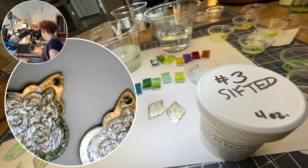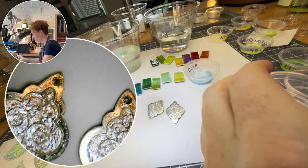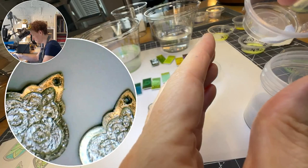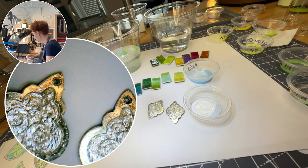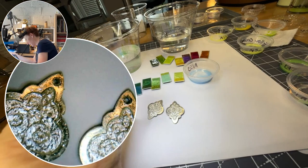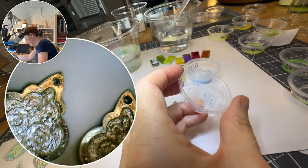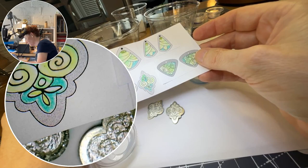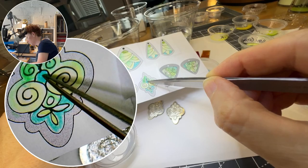You know, it's about making choices. And I'm just going to quite literally make the tiniest amount because I don't need much. Oh, that's too much. You know what? That's fine. This will just take a moment. Pour you over there. So we've got that, and we're going to put you pretty much over this center thing, and then we're going to do baby blue, baby blue, baby blue, baby blue. Perfect. That's what we're going to do.